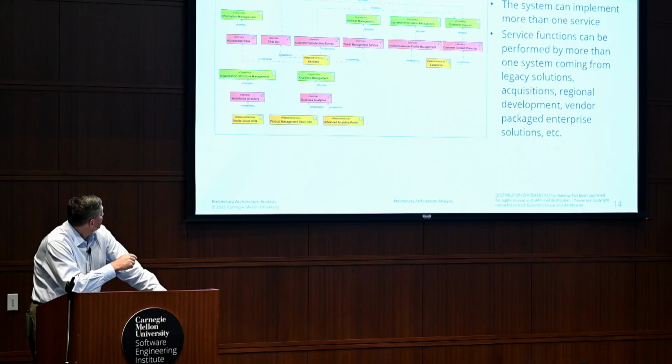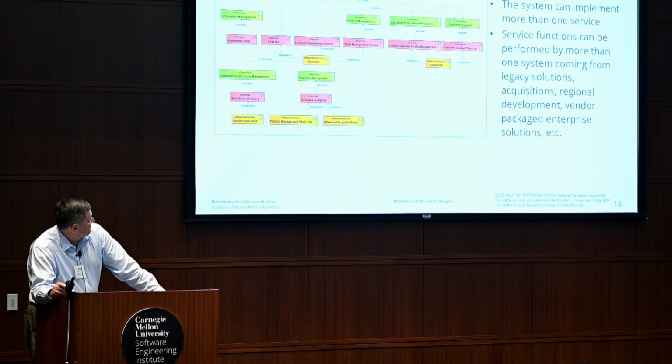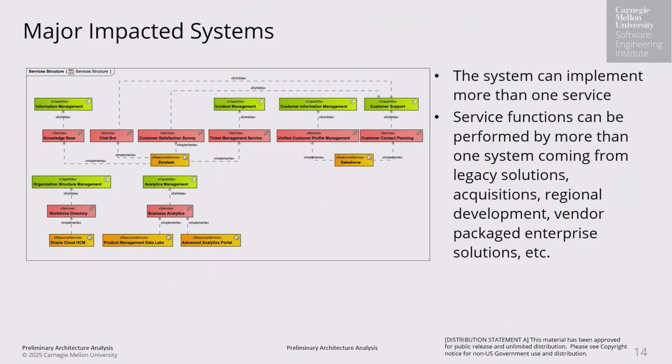And of course, this type of structure allows you to describe systems that implement services, and they all tie to capabilities. So you could have pretty much a three-dimensional picture here. And again, pay attention to this type of matching, because capabilities may be implemented by or exhibited by more than one service, and the systems may actually contribute to that ambiguity, because one system may actually provide so many different services.